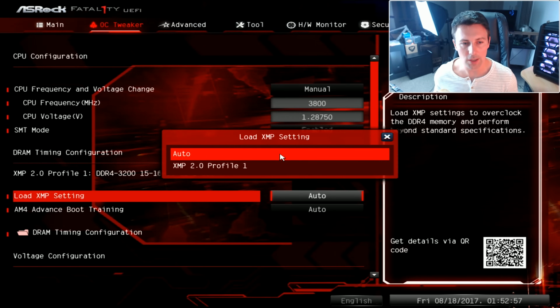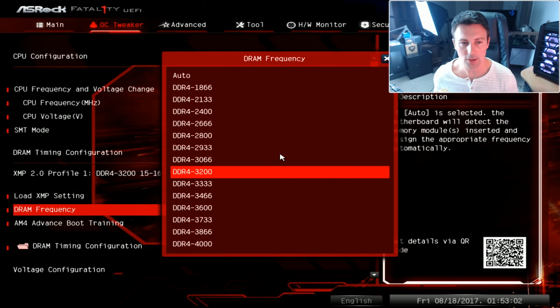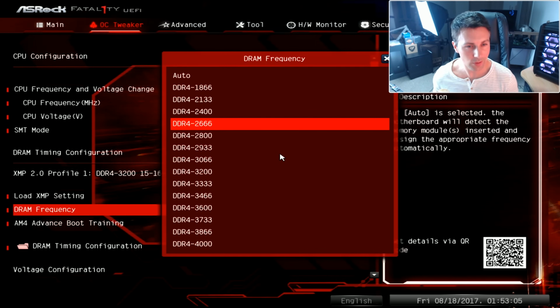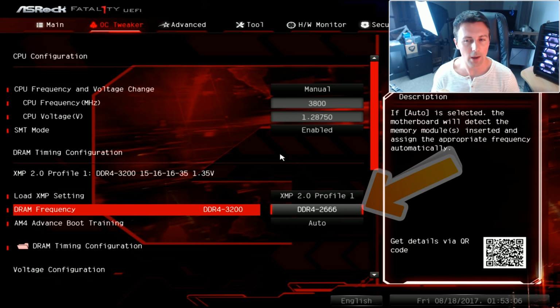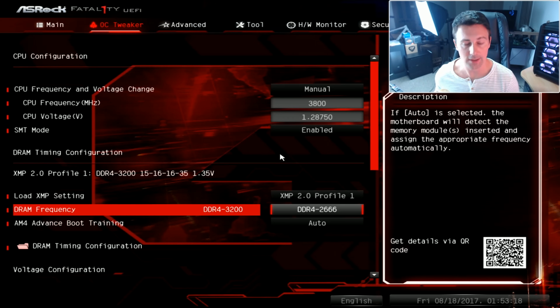So what we can do is we can try and load up that profile again, and it will give us the DRAM frequency. And what we want to do is we want to lower it to 2666. Now, every stick of memory that I've had go through Ryzen has been able to be overclocked to 2666 megahertz. I haven't had one stick that hasn't gone this high. Of course, I've had sticks that have gone to 2933, and now this memory goes to 3200 megahertz. So your mileage may vary, but as with these overclocking tutorials, I'm sort of locking in something that is guaranteed, and I believe 2666 should be guaranteed.